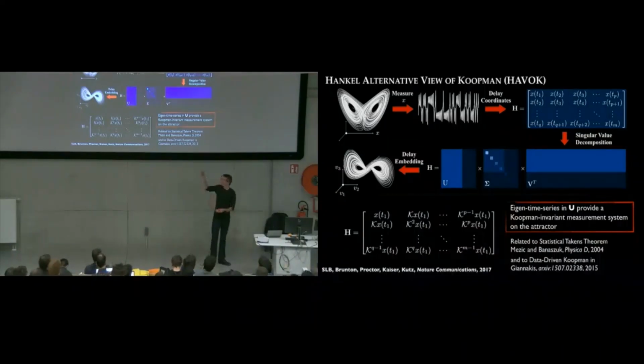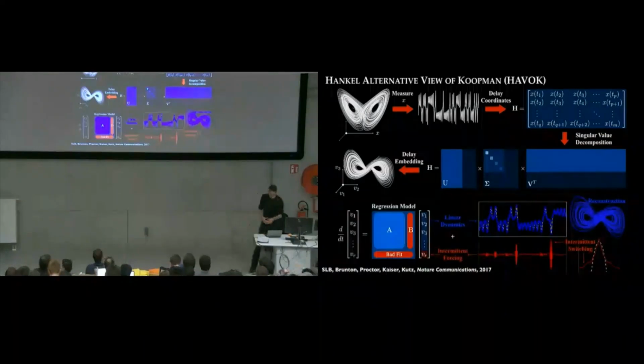I haven't told you the last part of this: you can actually get a linear regression model for how these time series evolve. When you do this, you can model the first R minus one of the eigentime delay coordinates very accurately, but the last one never fits very well. If you look at this last forcing signature, it's usually almost zero, and then it turns on and becomes active when the trajectory switches to the other lobe. So our models have this bursting signal when we have phenomenological switching or bursting.